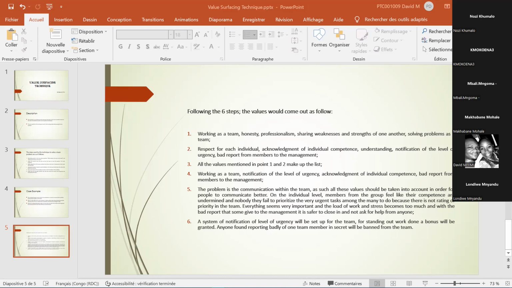My suggestion is that it seems as if Mbali has a grasp on that. Mbali, can you lead on this one? Because that's what is involved in the second step. Let's give Mbali an opportunity. Okay, Mbali, go ahead. Let me just share my screen so that we can read the question and see if we all have the same interpretation of what we're seeing. David, can you please stop the presentation? I'm stopping the presentation now. It's fine.